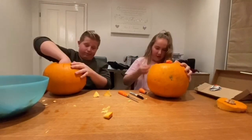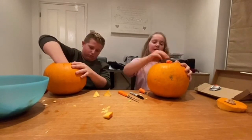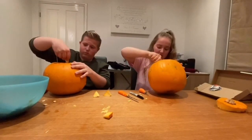Tell me why pips have just gone onto my boat. Right, I'm doing another time lapse because this is just taking a while.